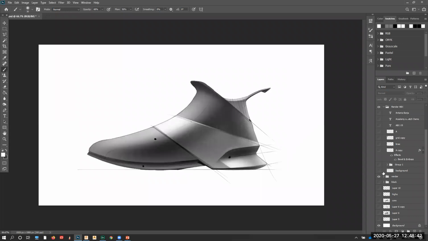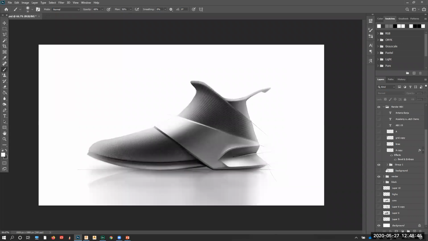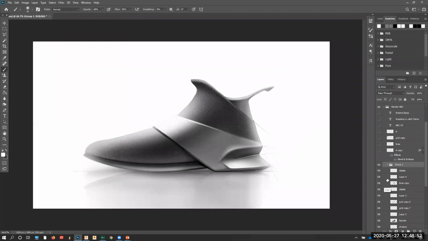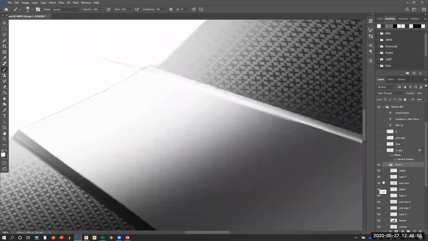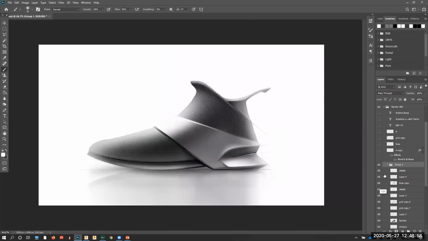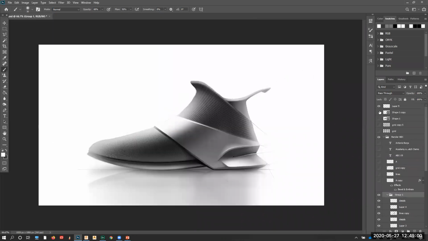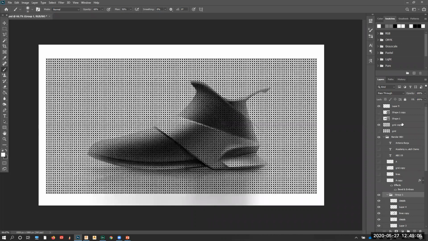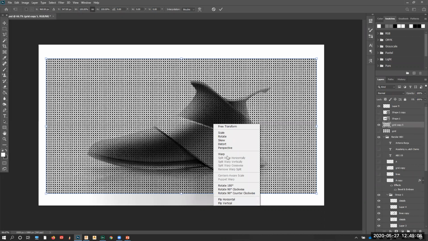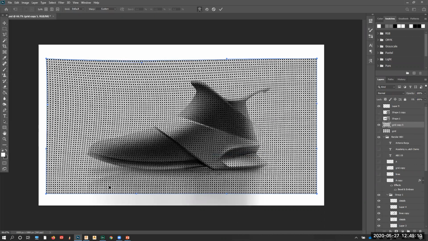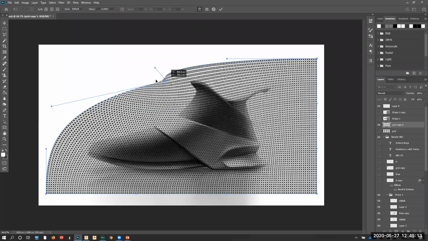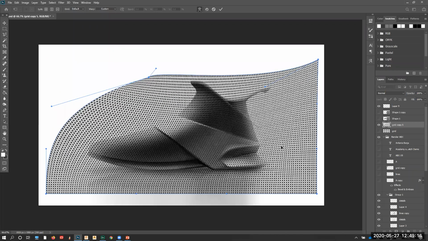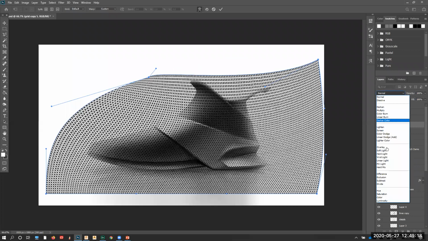And then from there, we'll go into adding a little bit of background. I blur, I do a little reflection. You guys can see I did a little bit more detailing, added some noise to the white portion there. I grabbed the texture that I just created by just grabbing an X here. And then basically I just scaled it enough times there that I can just grab this and then use the warp feature to kind of warp it over the form. So that's typically what I'll do to get my texture. So this is the feature that I use, and I usually will set it to overlay.